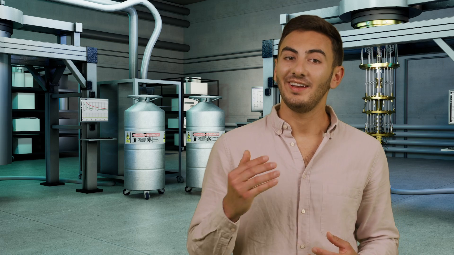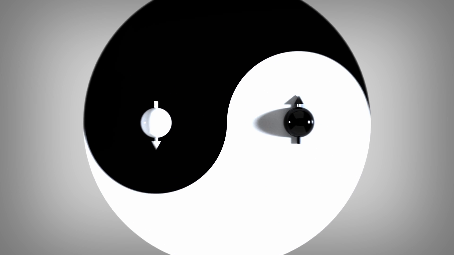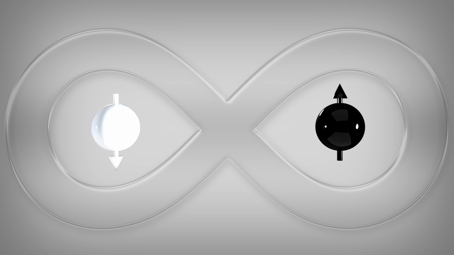Systems that are entangled are connected, but not by something physical like a wire or a string. It's more like a relationship. When two quantum systems become entangled, they essentially become one combined quantum system in superposition. That means we can't independently describe the properties of each system on its own anymore.